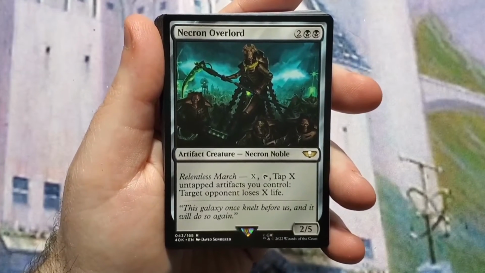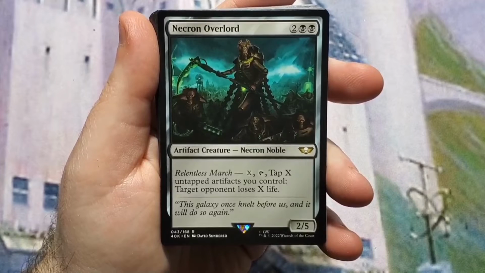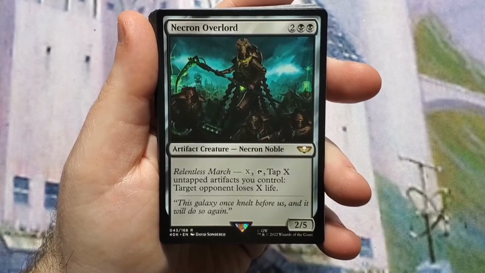Necron Overlord is a 4 to cast 2/5 that has X, tap, to tap X untapped artifacts you control, and target opponent loses X life.